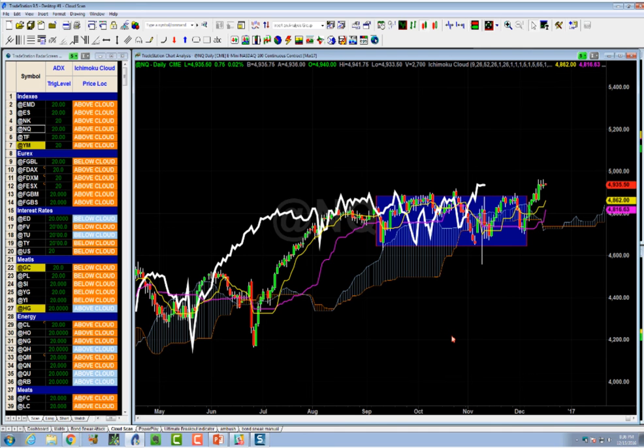You see that? So the S&P looks way better than it. The Dow looks light years ahead of it. So in the NASDAQ, it's not really screaming, this is a great long. Even though it's a decent long, it's not a great long. So you just go, pass, I'm not doing it.